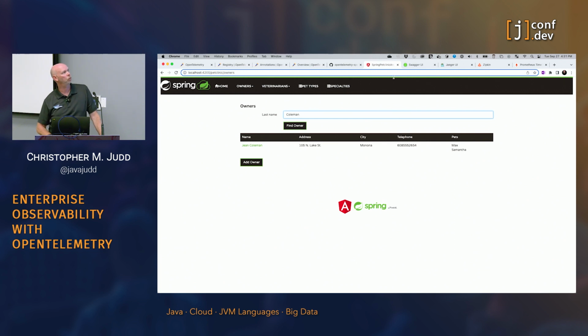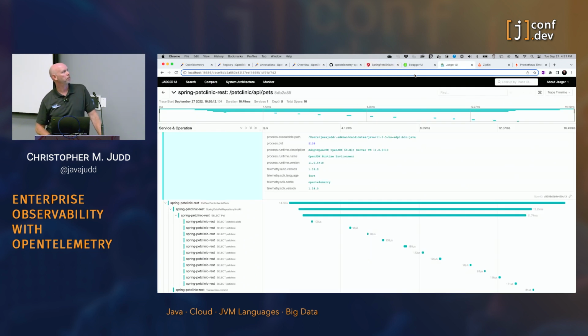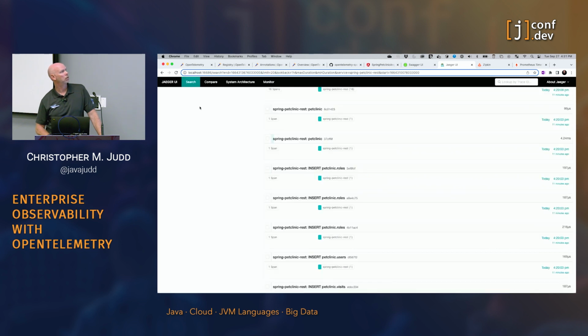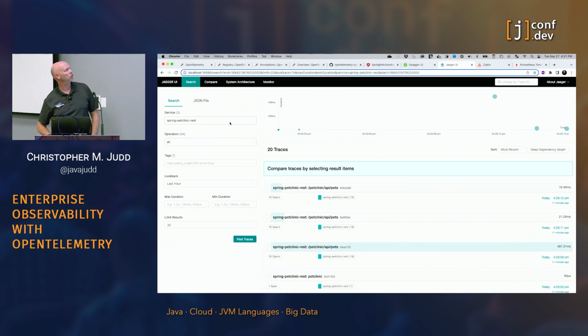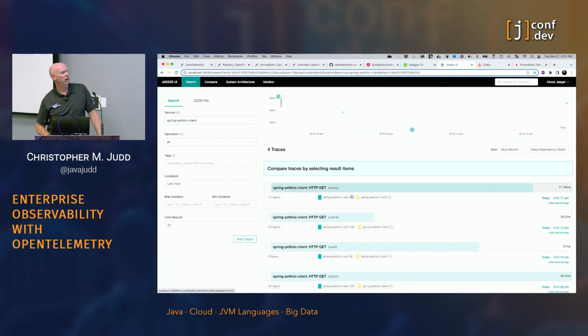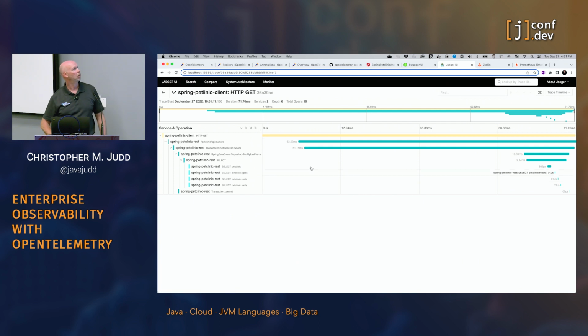So if I go back to Jaeger, and I change this from REST to client, because that's what was set in my Angular application, and I do a search or find now, we now see that I'm getting HTTP endpoints that have both a client and my REST endpoint. And when I click on this, we can see the yellow is what's happening in Angular, and the green is what's happening on the REST endpoint. And this can go on to Kafka and other things as well.